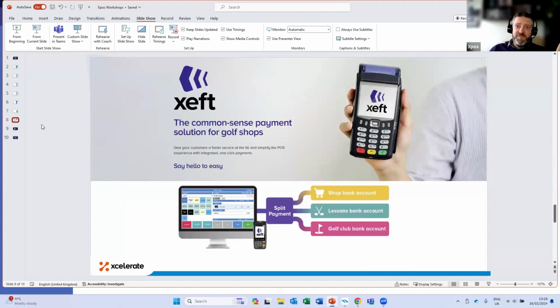Really, really quick one, because I've got to go on Zeft as well. So this is our integrated payment solution. We've started talking about this a lot now, and this is a really exciting time for this as well. So effectively, we've done payment integrations in the past with mixed results. The pain that's always been is the fact that you do have multiple card machines on the till, and that's always been difficult. So it always slows down things.